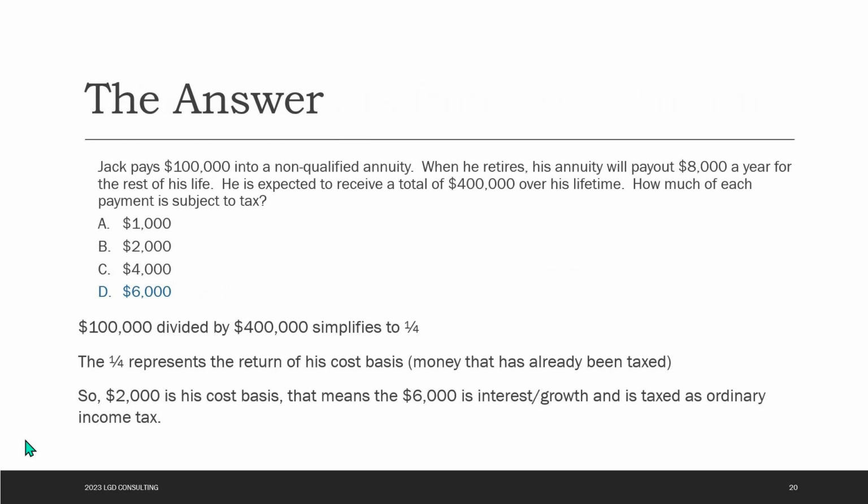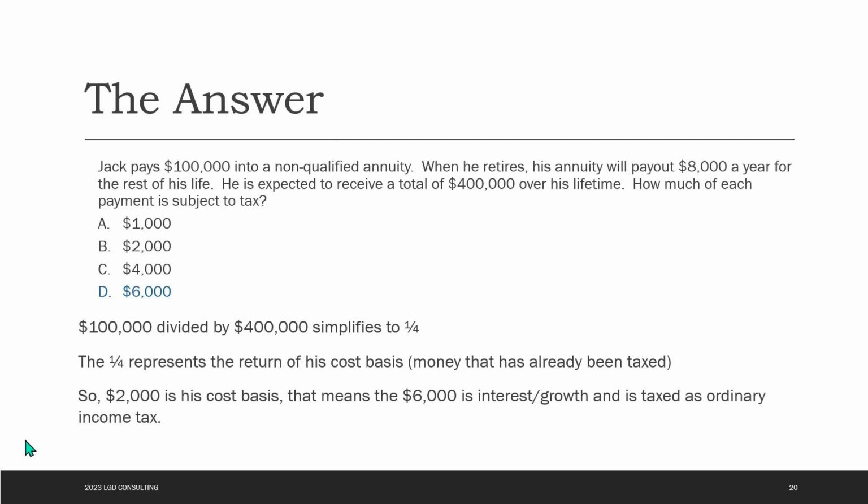Okay. So remember, with the exclusion ratio, you're calculating how much is excluded from tax. That means the rest is taxable. So be wary of that. Right, so that's kind of how that works out. If you do get a math question, this is probably going to be similar to the one you may get. To be honest with you, it's actually easier than this.